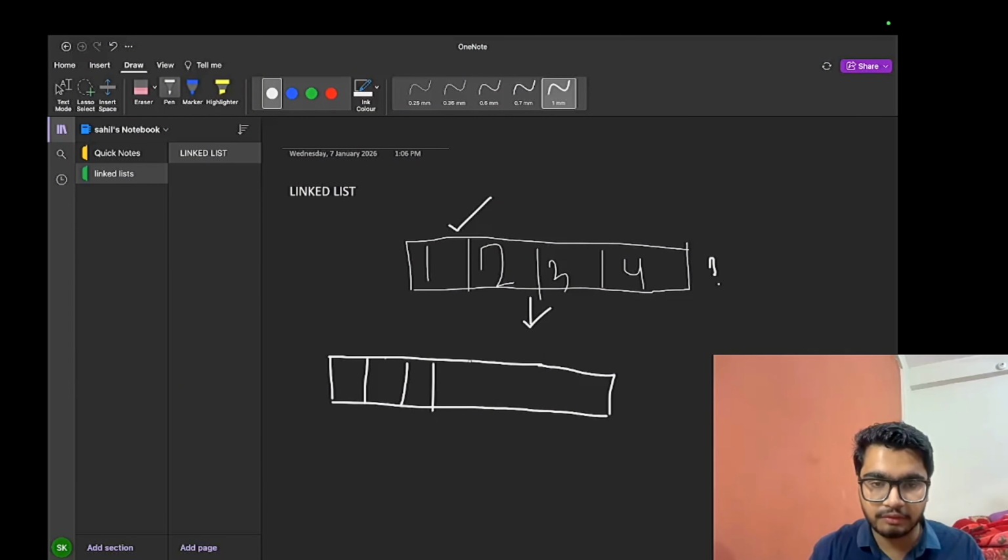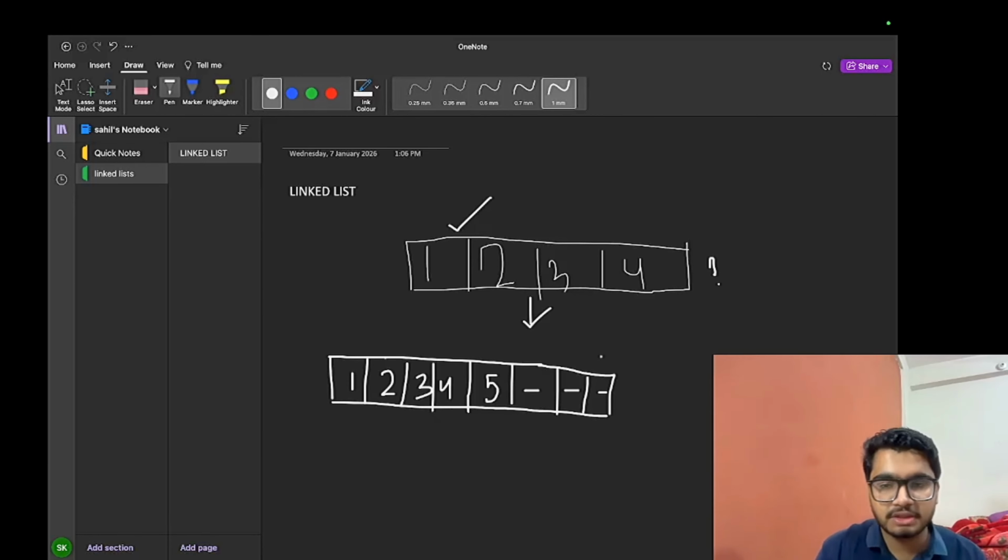This array was of size 4, so the dynamic array will create a new array of size 8. 1, 2, 3, 4, like this, and here it will insert the new element and the remaining boxes will be wasted. Is this method efficient? It never is.